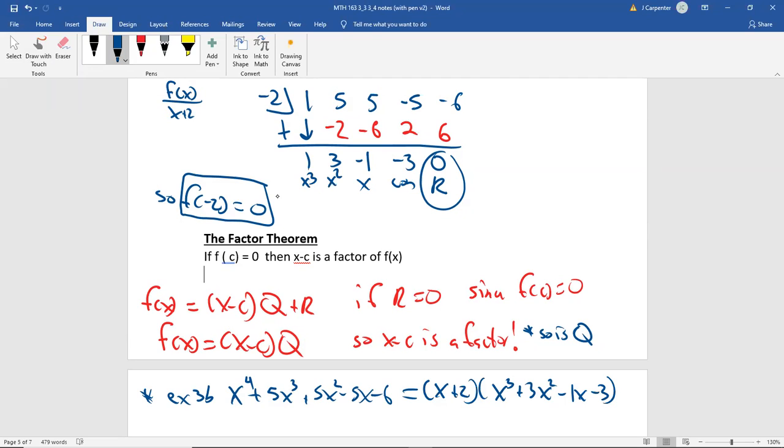Now, how did we come up with the x plus 2? Again, that's because we were dividing by x plus 2. We were evaluating at -2. If f of c is 0, then x minus c is a factor. Just think about it this way: if you have x minus c equals 0, you add c to both sides and you get x equals c. They change sides whether you're looking at the 0 or the factor. So the 0 has one sign, the factor has another sign. Again, it's just another thing you have to keep in order.